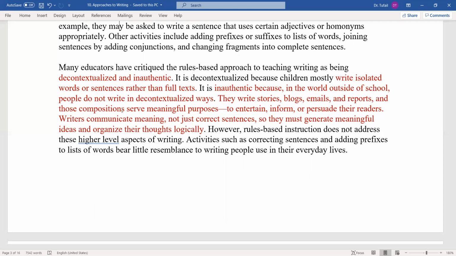Suppose I write, students practice in the class, "I write a letter." So "I" is the subject, "write a letter" is the predicate, like this. But actually, this sentence is not in its context, meaning it is not taking place in its normal flow, in a routine situation where we use the language or write. When we write, we write a complete story, a complete event, a complete essay. But these are broken sentences, so they are out of context. Therefore, they termed it decontextualized, and also they termed it inauthentic.